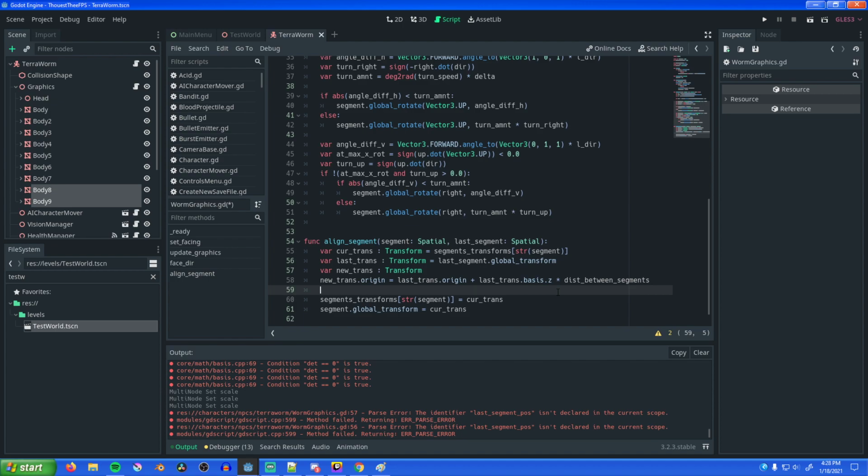There. Okay, and then new transform dot basis equals last transform dot basis, and then we say, or no, this should be like 10.